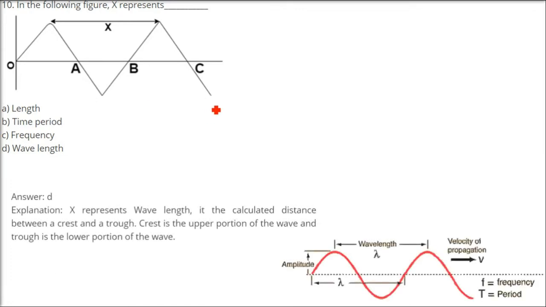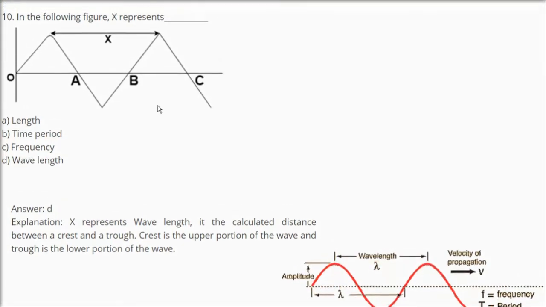Now, in the following figure, capital X represents what? So this is a wave. If you go to a sea, or if you have a wave on a rope, these are the formation of the wave. It goes up from the mean; that is the amplitude. And from one hop, just assume maximum distance or minimum distance, this distance is lambda. This is the wavelength. Then in 1 second, how many hops it has, or how many times you see this wave, this is the frequency. It may be higher, it may be lower. And the time period is 1 by frequency. Frequency is in hertz, which is simply 1 by second, that is, 1 by time. So X is what here? Wavelength. Lambda is the answer. The correct answer is D.